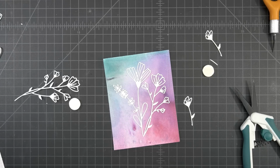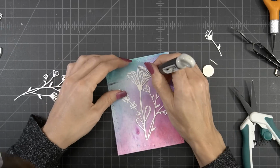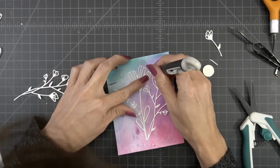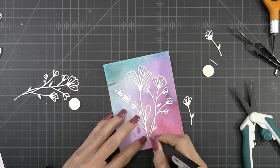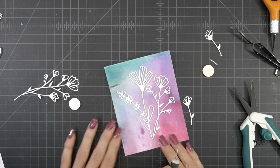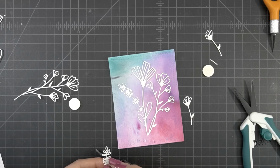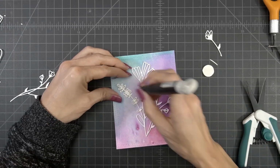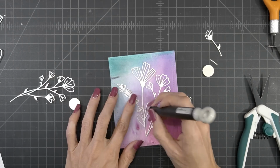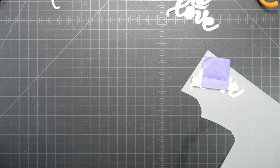So with little dainty ones, I found that it's much easier to stack them on my project than to stack them before. Trust me, because I did it the other way before and it was just a big mess. I had glue all over my fingers. So once this is all done, I just mounted this on a piece of white cardstock. The original one I had done on craft, but for this one I did on white.